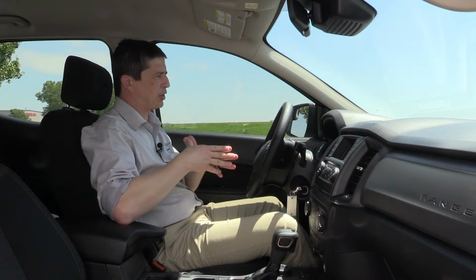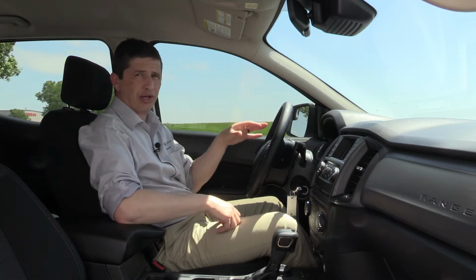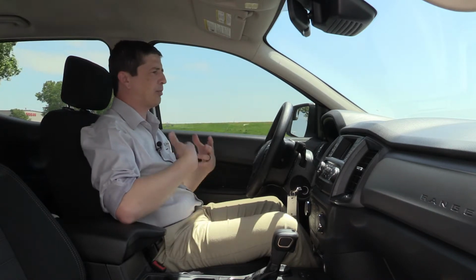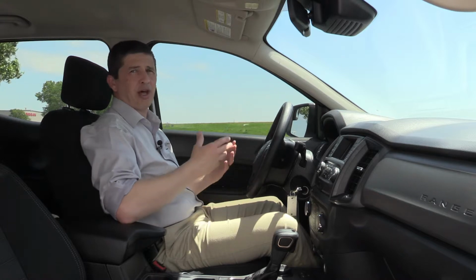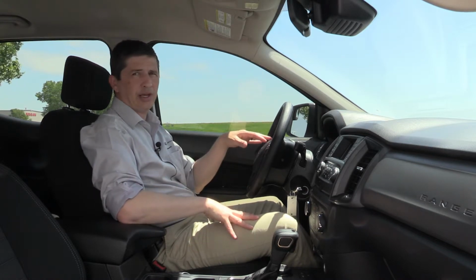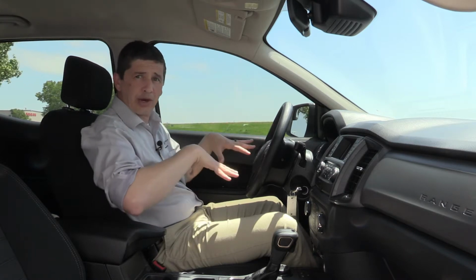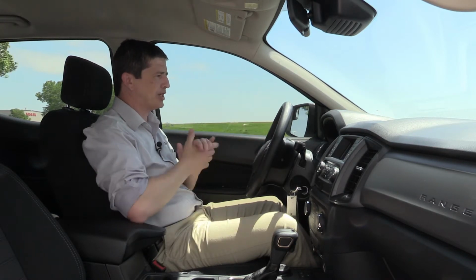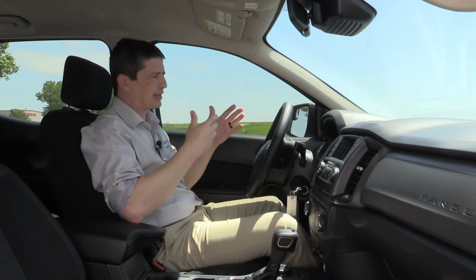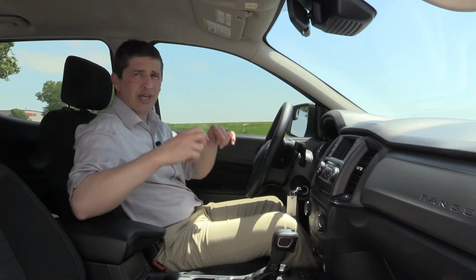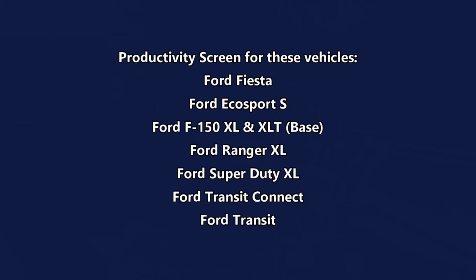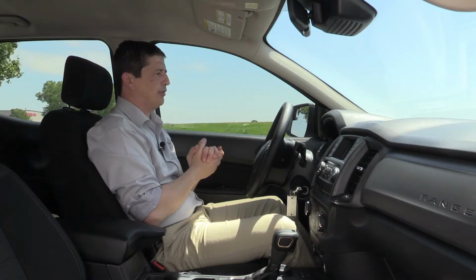First we're going to talk about the 2.3-inch screen. This is a screen you normally would see on your base trim vehicles. I think all your Fiestas have the same screen, as well as your Focus S, your F-150 XL, and Ranger XL. There are several that will have this, Transit Connect and some of those. I'll have a full list in the description, and they're probably going to flash on the screen right now, so you can see the different vehicles that have this screen on those trims and models.